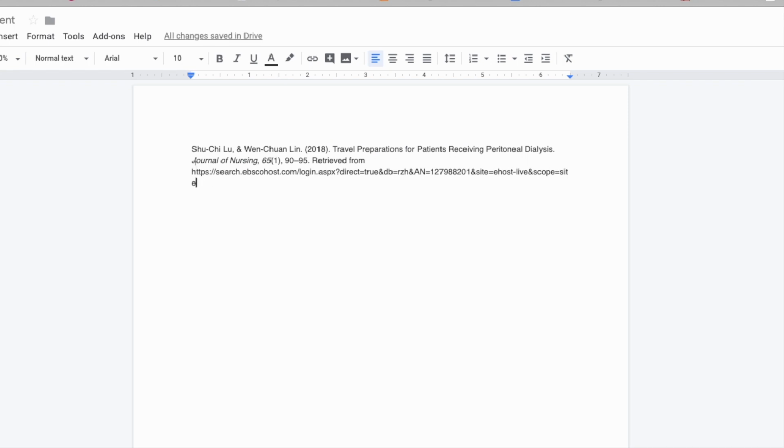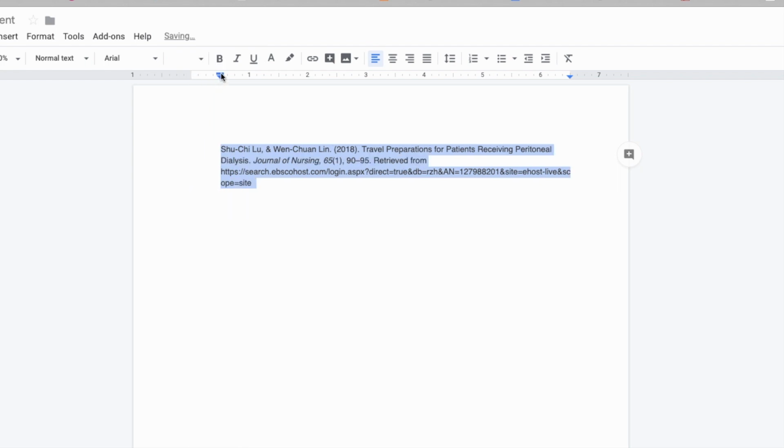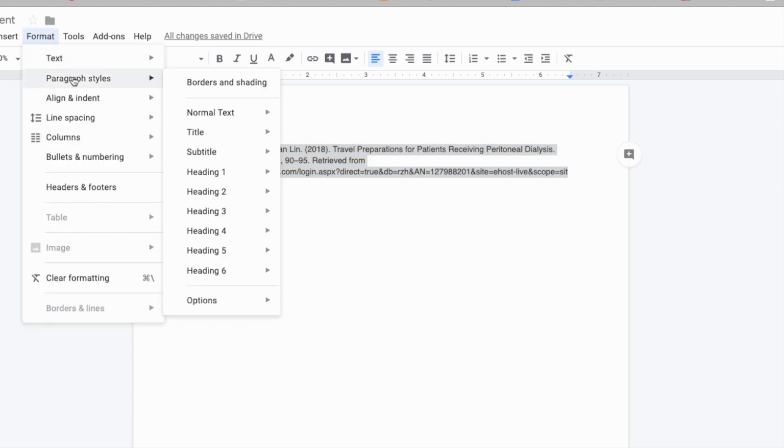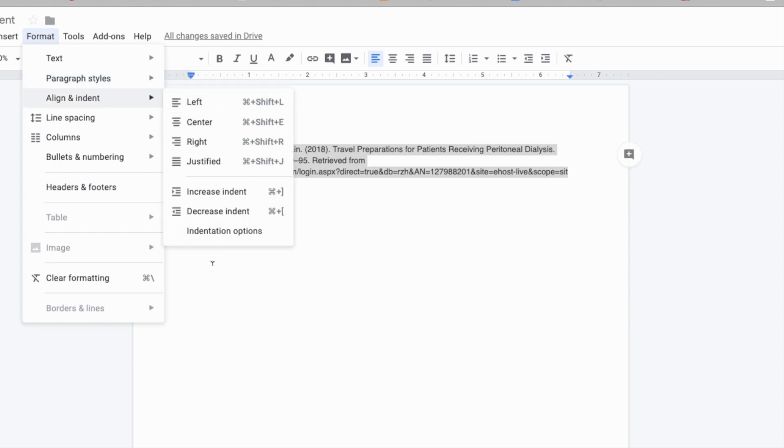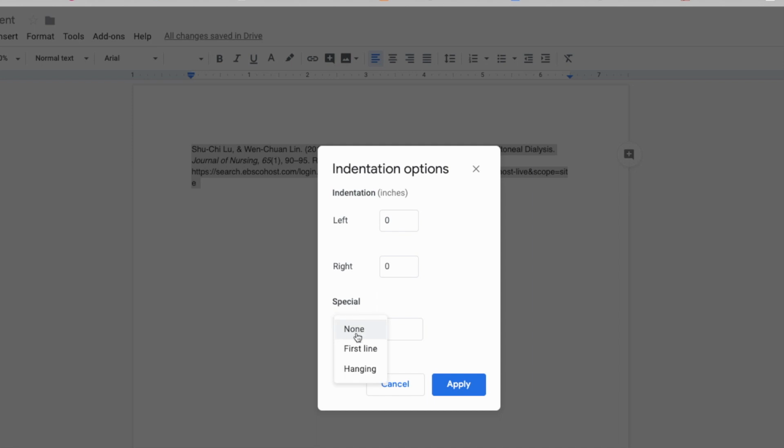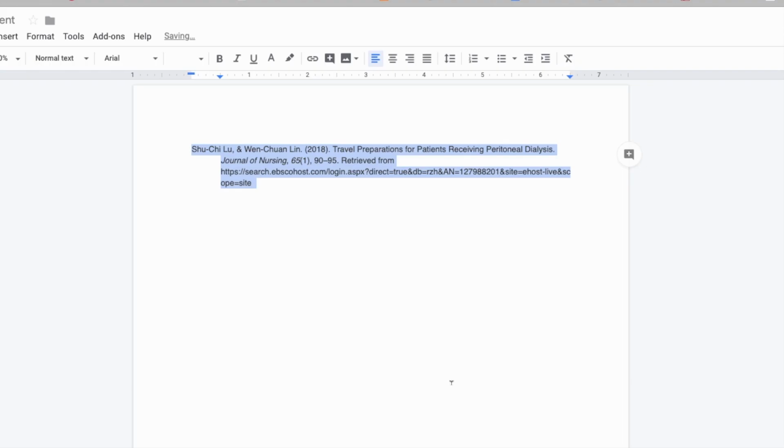And now to get the hanging indent that you need, there are two ways to go about doing that. You can highlight it here. We can drag this triangle in the menu bar out to the halfway point, and then you take the little square on top of it and you drag it back till that says zero. And there you have the hanging indent. But let's undo that for a second, because the other way to do it is to come up here to Format, Paragraph Style, Align and Indent, I'm sorry, and select Indentation Options, and then under Special, you can select Hanging and click Apply. Okay, so there we now have a citation brought from the EBSCO database and into Google Drive, and we got rid of the gray background and we set the hanging indent.